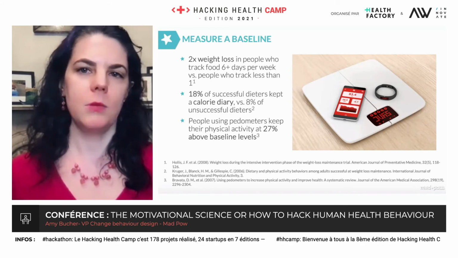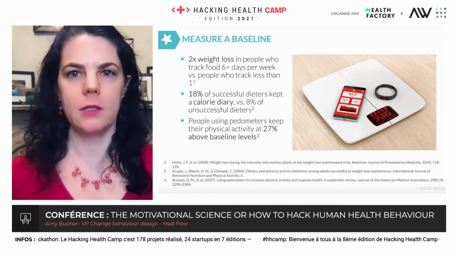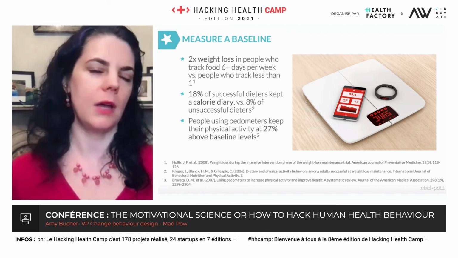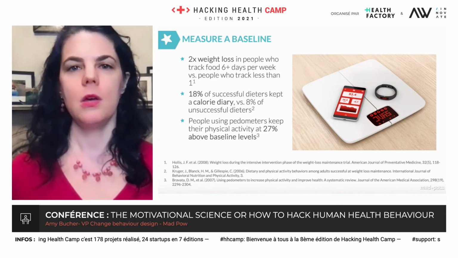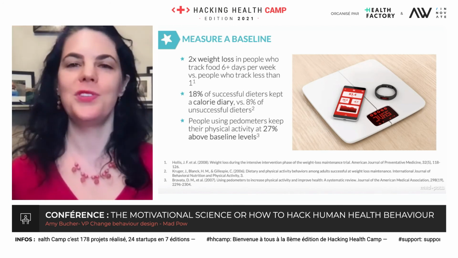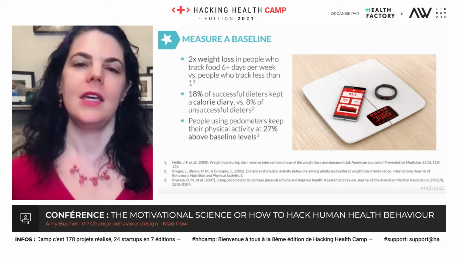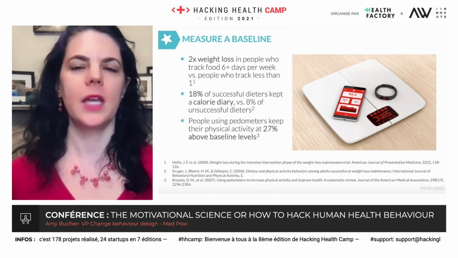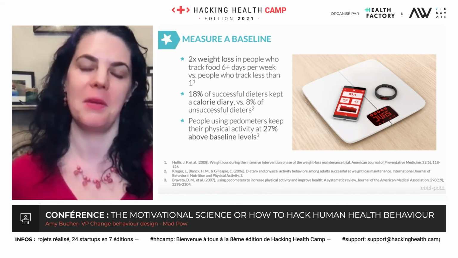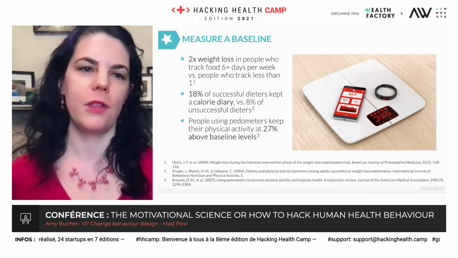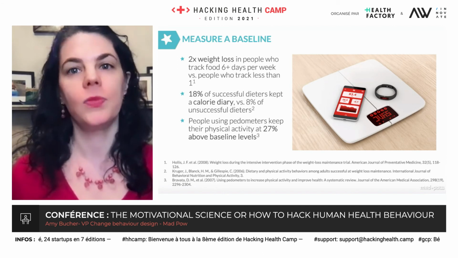This is just some information from various research studies that show that when you measure, aside from any intervention, aside from any direction to change, people do start to change, because once you see what the data is, it gives you a baseline to work from. And sometimes it surprises people too. They don't realize what the baseline looks like until they measure it. But it's a really important thing to do, not just for the design team, but for the user.